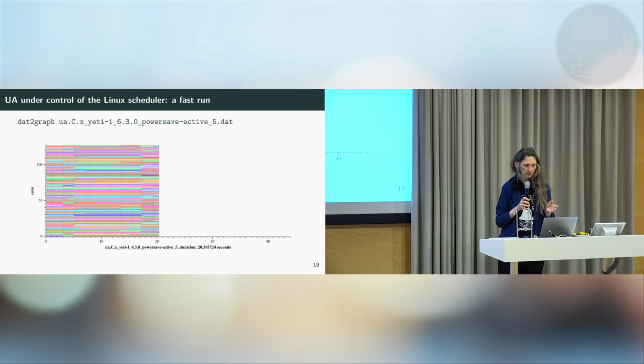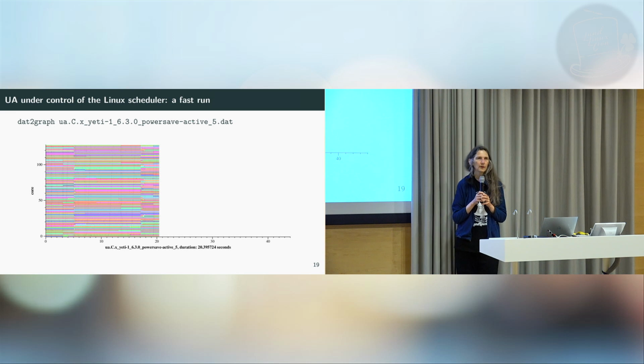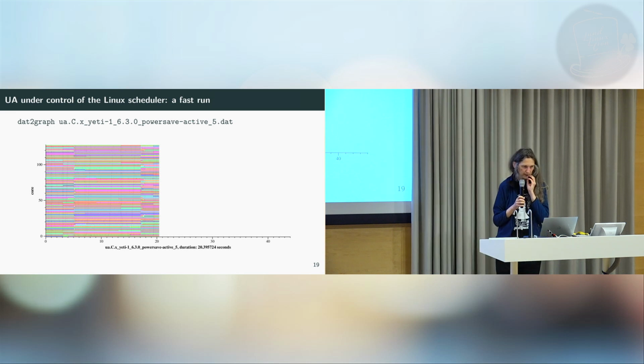So now we're going to look at the result of datagraph. So what I have done here, basically this is the simplest use of datagraph. So we have our trace and we want to produce a graph and it will show what's running at what time on what core. So I have my trace file. It has a big name that means something to me, but it's not very important. So datagraph on the file, and then I get a graph here.